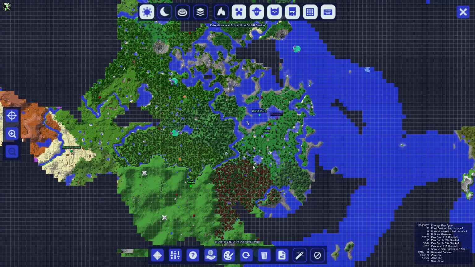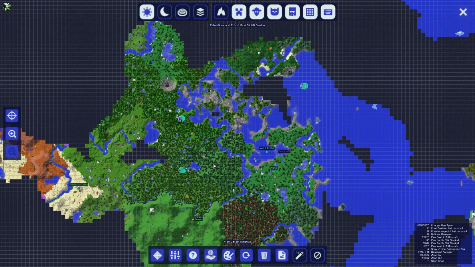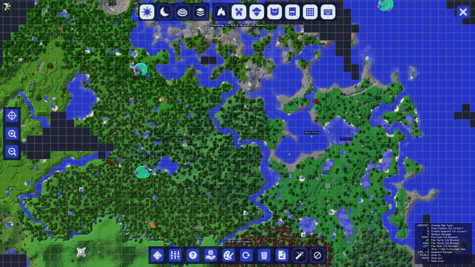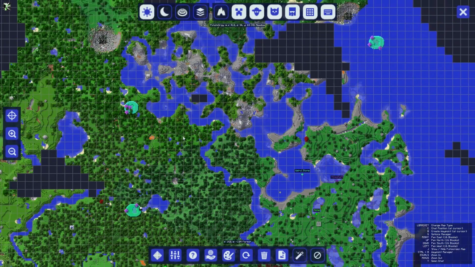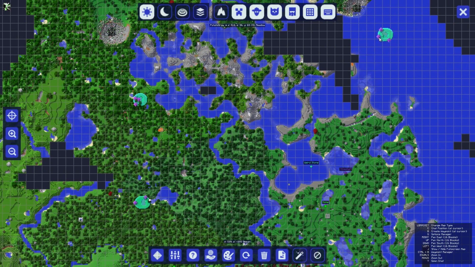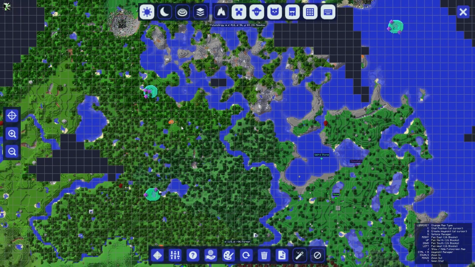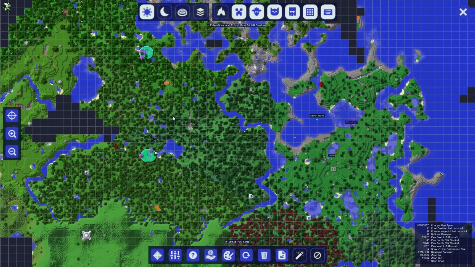So we are going to go. Let's go. That one has 3 trees on it. That one's out in the middle of the ocean. I don't want to go to that one. So let's go to this one over here. I guess technically this one's closer. Yeah, whatever. Let's go to this one over here.